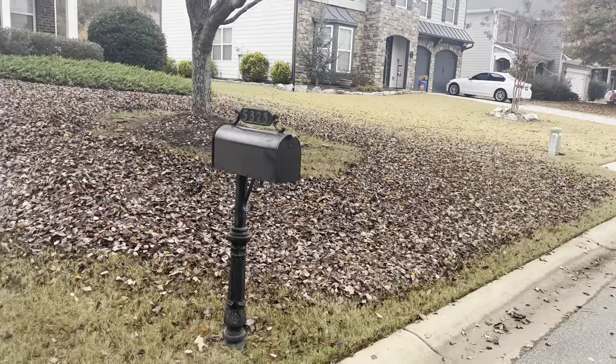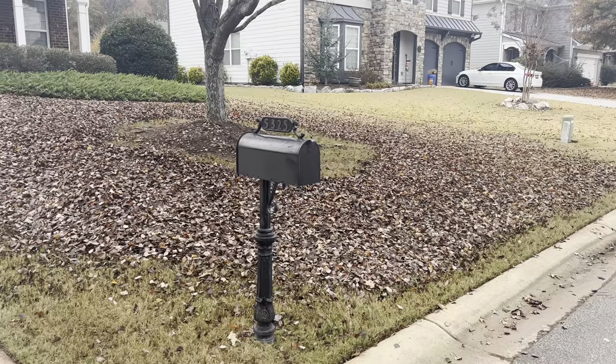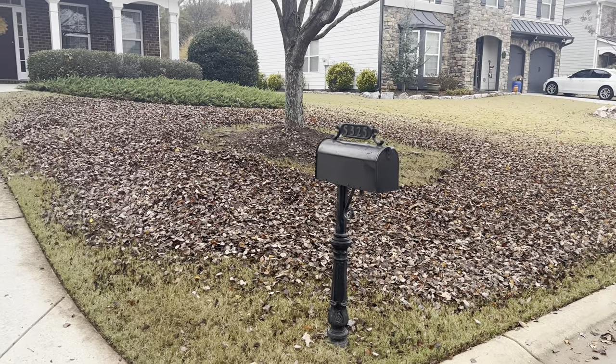But I'm gonna go ahead and show you guys how this mulch kit works on this Ferris Z1 36 inch mower.